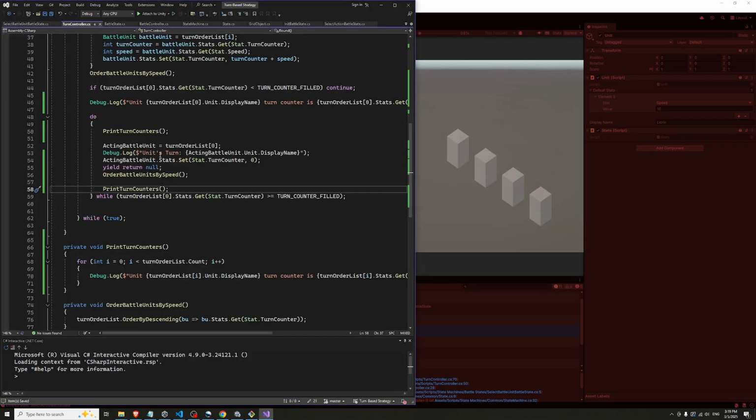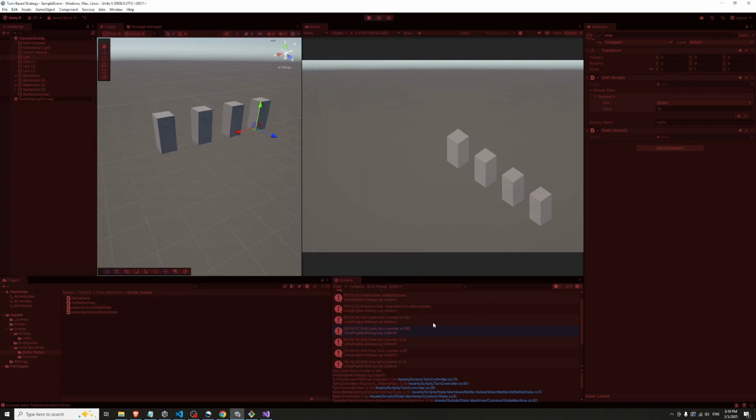So did I leave in one? Yes, I did. Okay, 100, 90, 80, 70. So if I press space now, space pressed, Lorik's turn counter is 0. But I've just reordered it, so why is he still at the top?